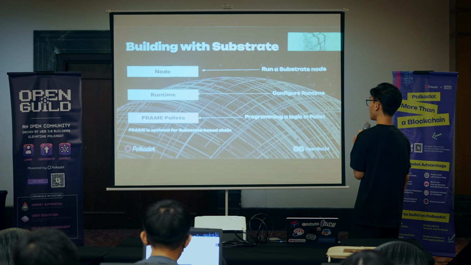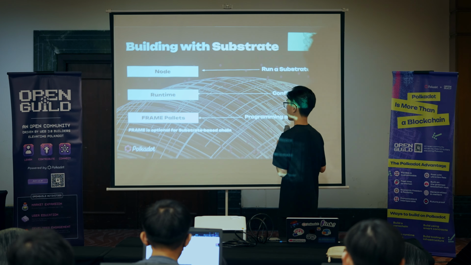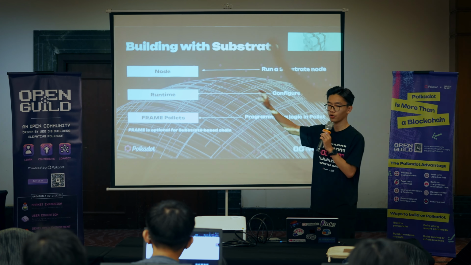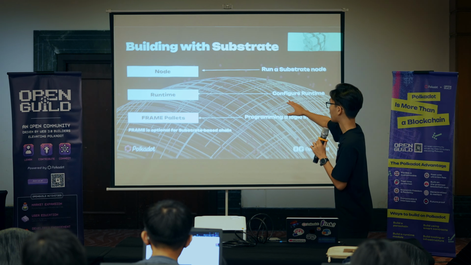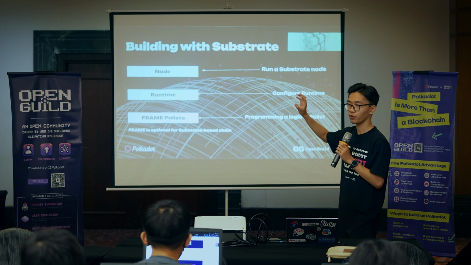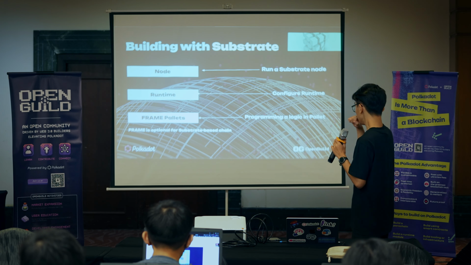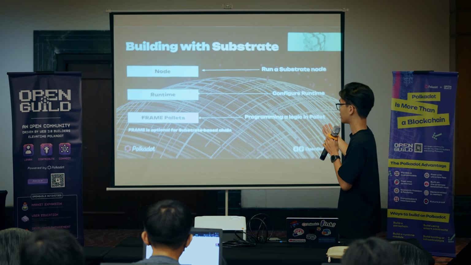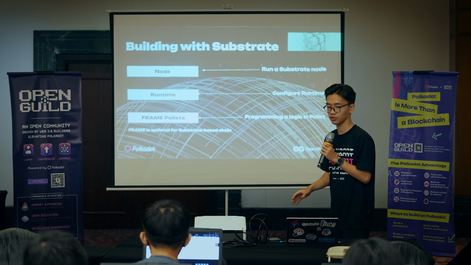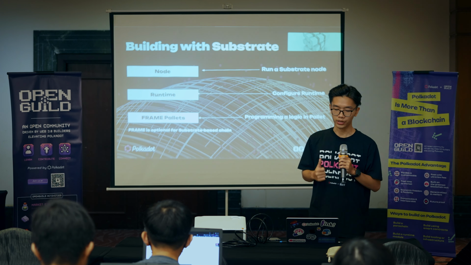So building on Substrate as a runtime engineer, or as a Substrate engineer, there are three different components you have to care about. First is the node. The second is the runtime, and the third is FRAME pallets. The FRAME pallet part has a different color compared to the others because the node and the runtime are the core part of Substrate, and are required if you want to build a parachain using Substrate technology. For the FRAME pallets, you can do a frameless Substrate node, which means you don't have to use FRAME. But in a later slide, I'm going to explain why you should use FRAME.